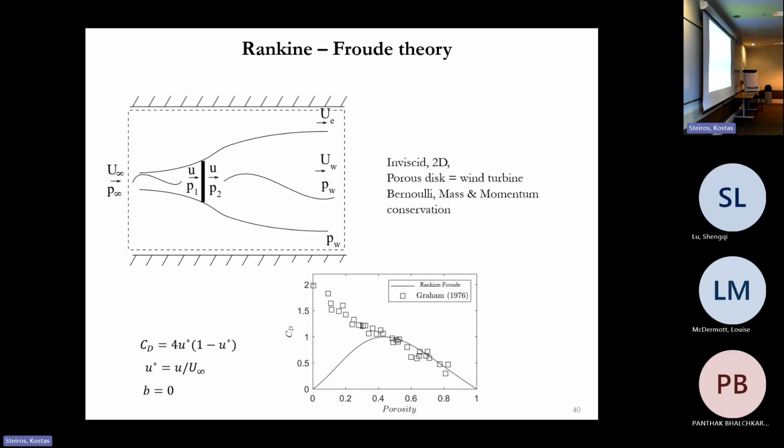Now, the problem is that, for example, in the case of the unconfined case, we saw the drag coefficient is something like this, and we saw that this approach, the classical Rankine Froude approach, completely has wrong predictions at very low porosities. So this error will also continue when we're trying to use this kind of theory, or even for the correction of blockages in the confined state. All right. So in summary, these blockage correction models can be accurate at high porosity turbines and not at low porosity turbines.